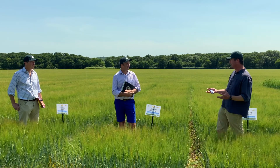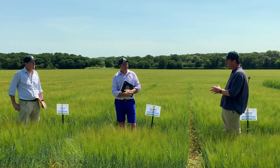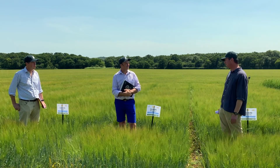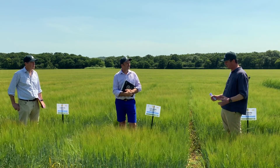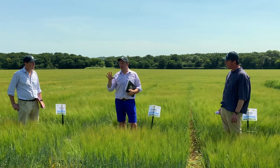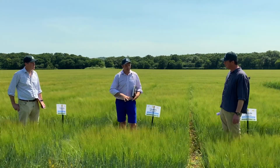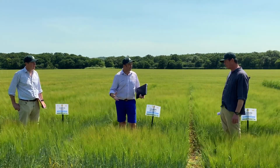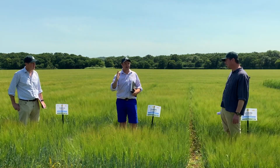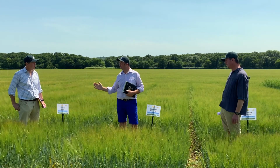They didn't have a lot of choice this year, they didn't have wheat in the ground. But in a more normal year, I suspect that we'll see the acreage come back to something approaching what we've seen in the past, and it's working on the farms that it's traditionally worked on. Yeah, for sure. It carries a higher level of risk, doesn't it? In those midland areas, on that heavier soil as we've seen, and also the difference in rainfall between west and east. If you go east of the A1, the rainfall levels are far lower.